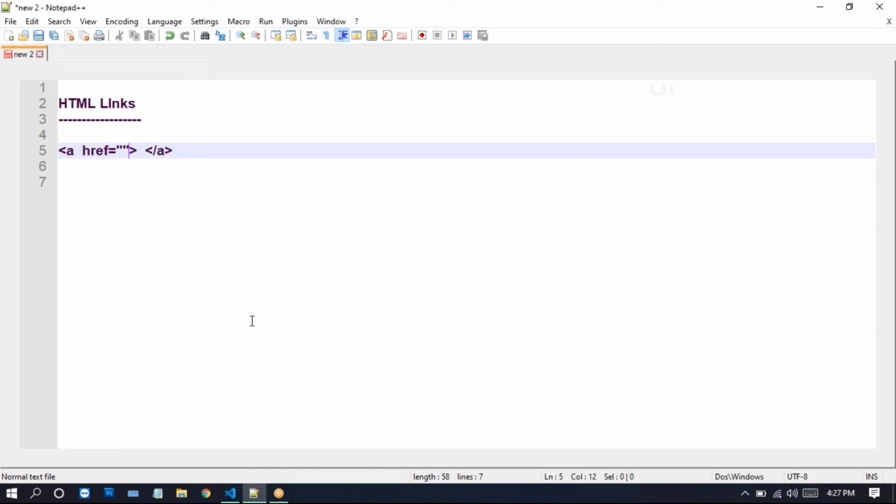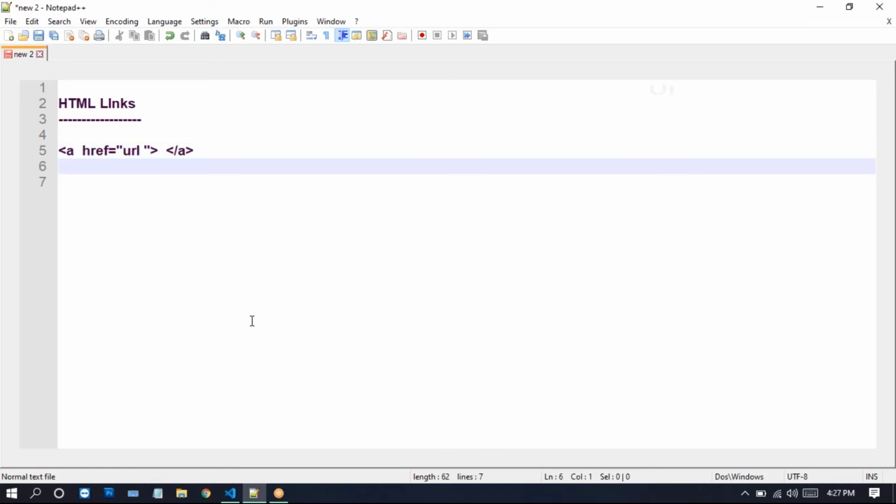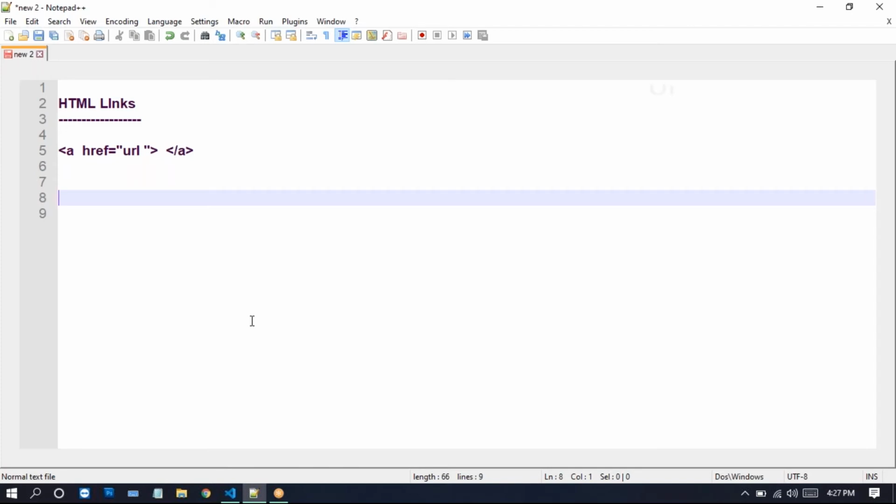Href stands for hyperreference, and it is the most powerful attribute here. It transfers the user from one resource to another when you click on the hyperlink, so we can connect two pages using this hyperreference. In the hyperreference we use the URL: anchor tag, href, URL, anchor tag close. Like this, we can create hyperlinks in HTML.